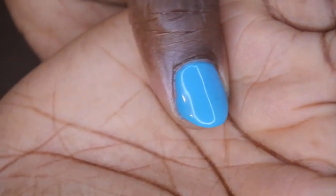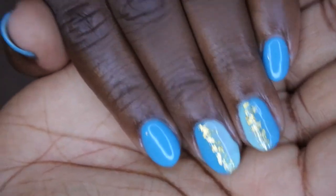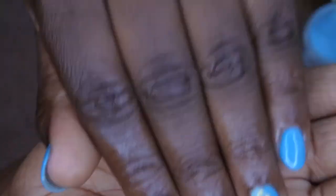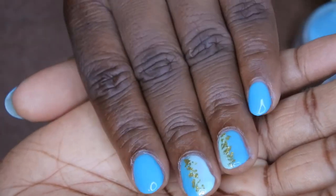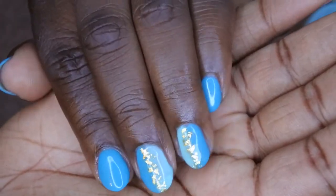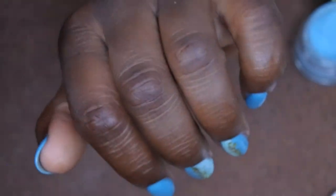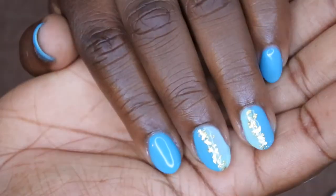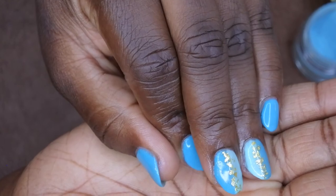This is the finished product. These are how my nails turned out — I absolutely love this. They're like some cool aqua-looking nails. I'm going to come back and update, since I did this pour-over method, to see how long these nails last. Last time I did this it only lasted a week, but that was my first time and I had air bubbles, clumping, and pooling. I've done a nice clean manicure here and I want to update you guys on how long this lasts. If you want to do this dip method, I highly recommend it.